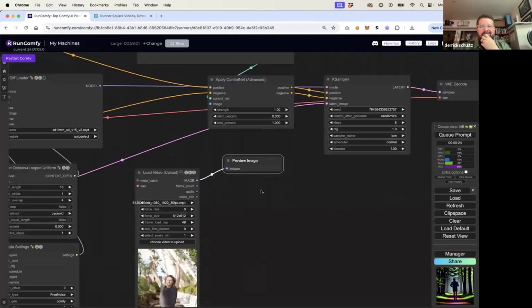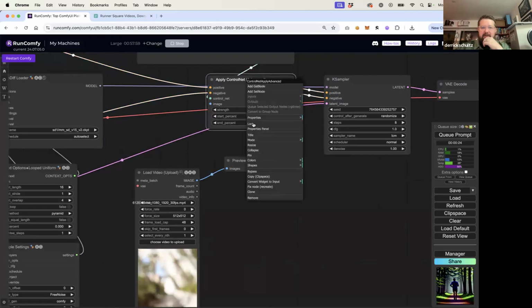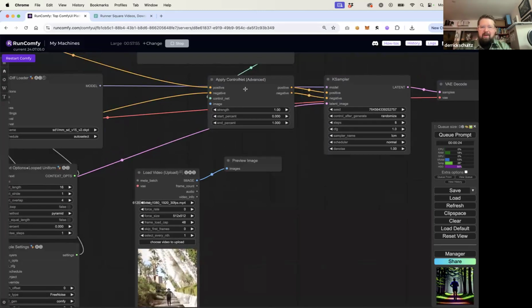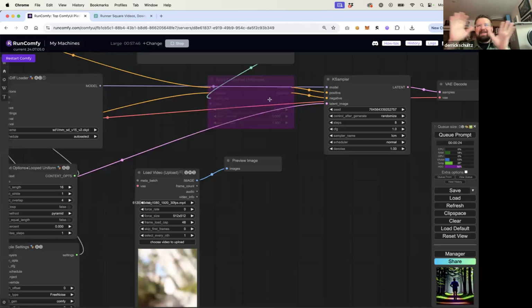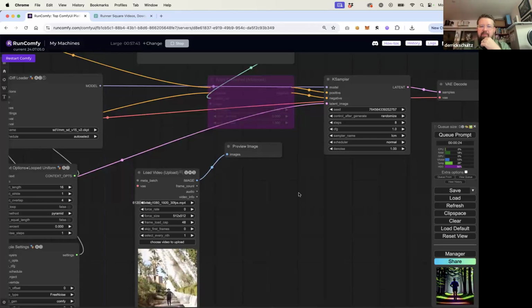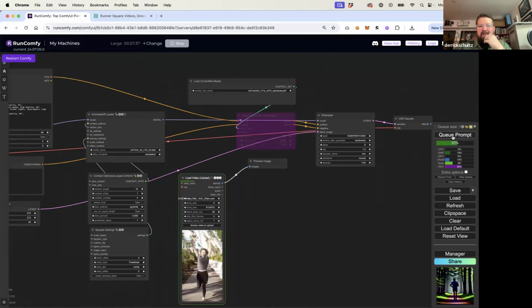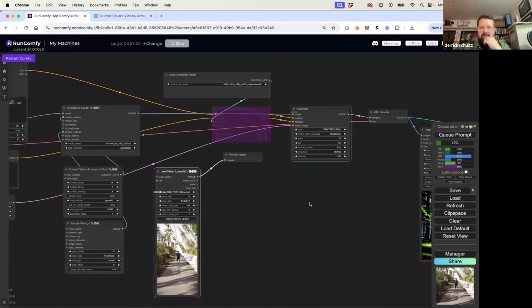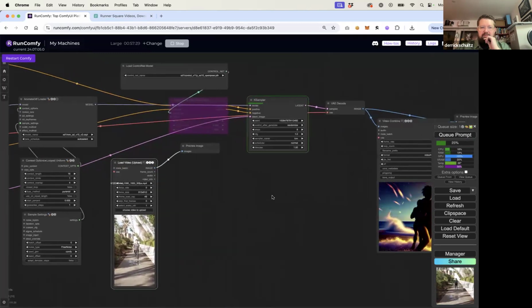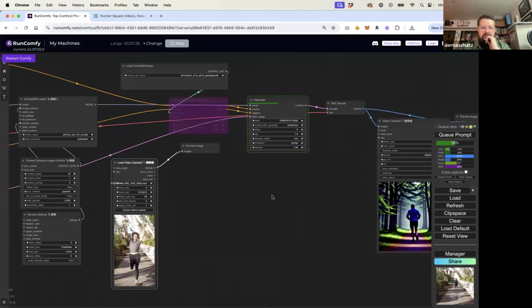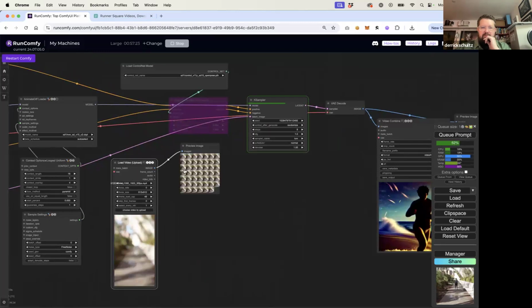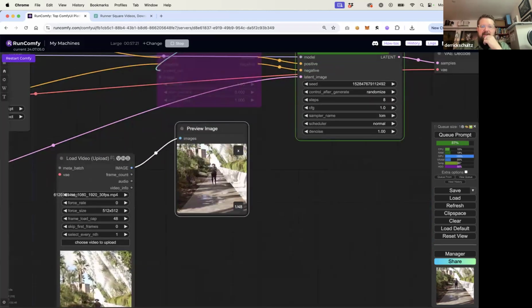And actually, let's have this bypass. So we're going to bypass this node for now. To do this, you just right click on your node and say bypass. It'll skip the control net for now. It's going to generate our new animation, but we won't get an error saying, hey, I don't have any images for you to pass me. So let's run this and see what happens to our images. I think it's going to squish them, but let's see. Yeah, as I expected, I think it squishes it.